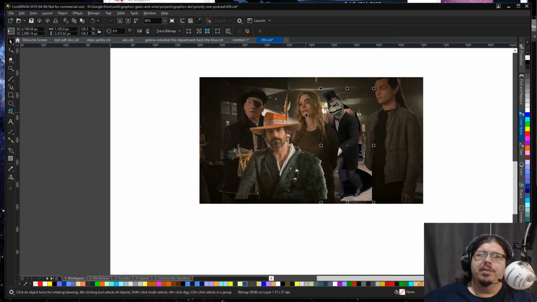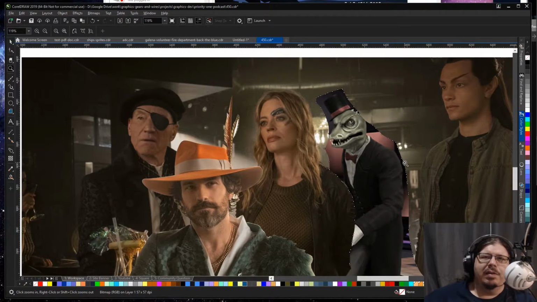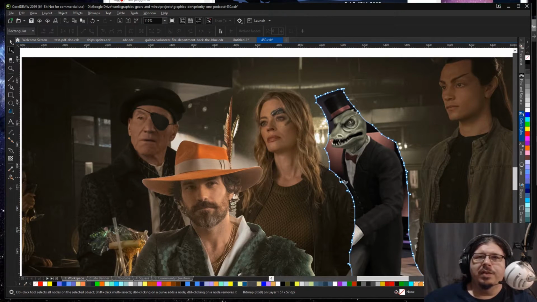So I'm going to think about putting some eye patches on people, but probably not. And I'm going to think about cutting this across here and putting them on another background. So let's have a look here. I'm just going to do this this way.